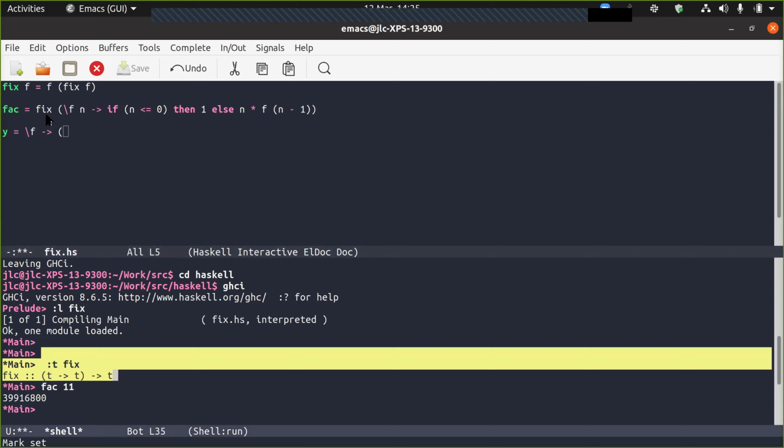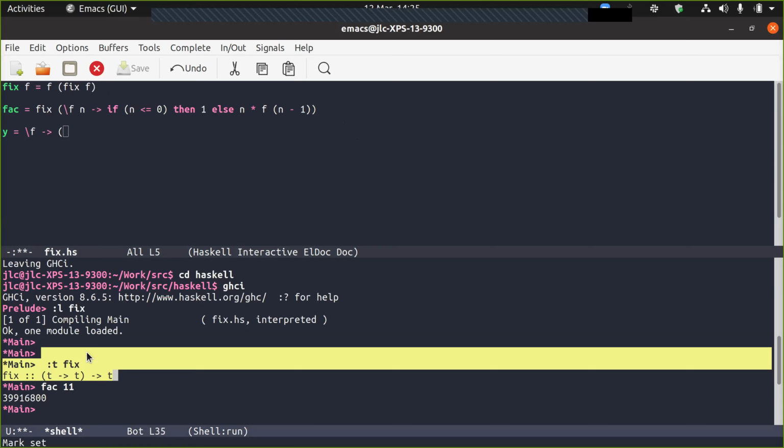So you can sort of work out in your head that this has the right type. And then you can use fixed points to write the factorial. Take the fixed point of lambda f n arrow: if n is less than or equal to 0, then 1, else n times f of n minus 1.